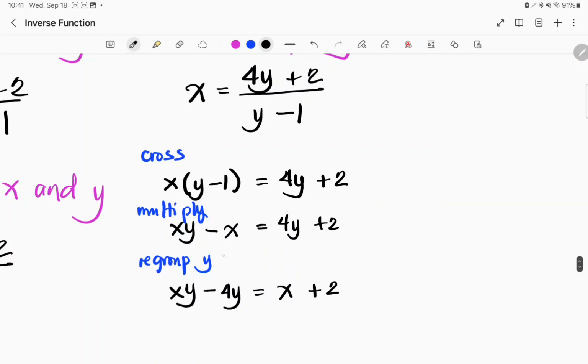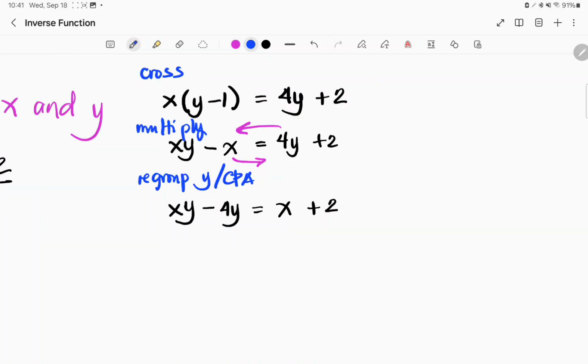Actually, we used here our commutative property of addition, or just changing the sign of x as we move on the other side of the equation, and 4y on the other side of the equation. So that's the reason why it becomes negative and positive x. Negative 4y and positive x.